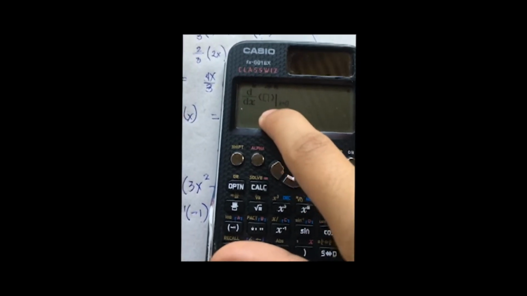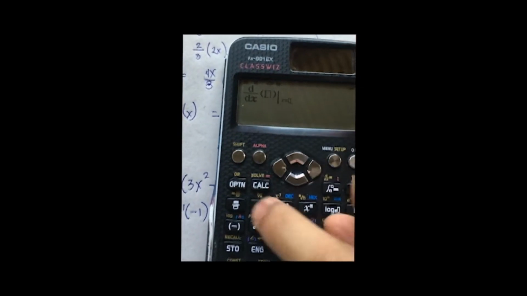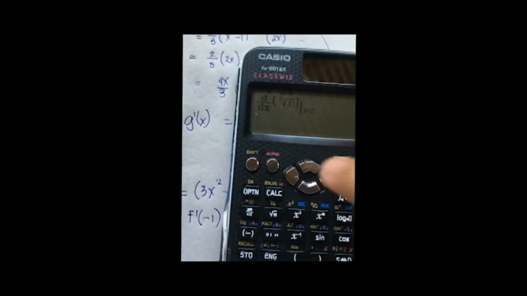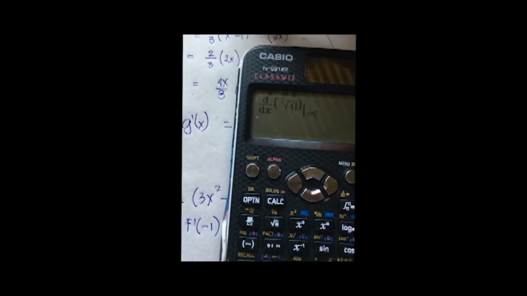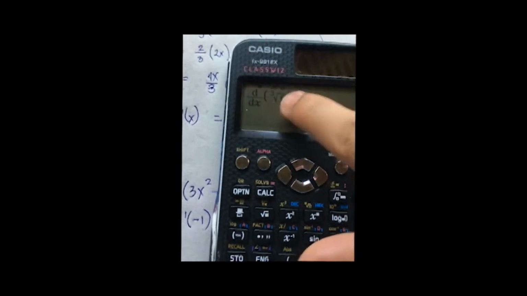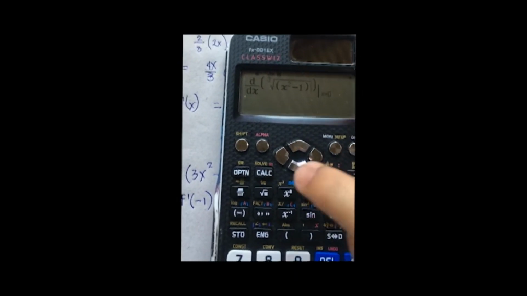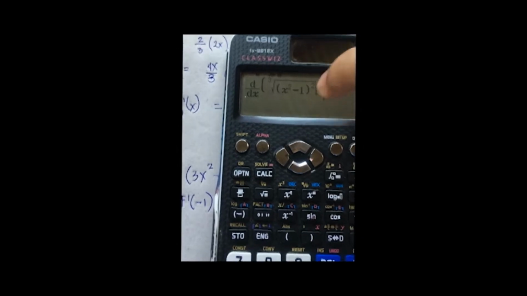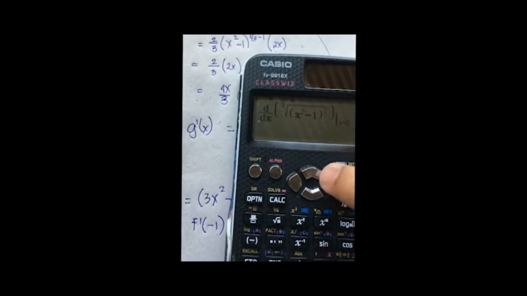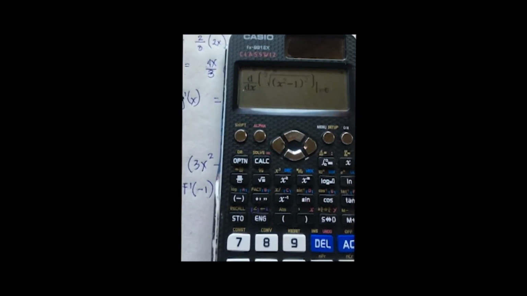Ang ilagay mo dyan is yung function natin. Ang function natin is cube root of parentheses. Just follow yung nasa dito. Kung ano yung structure ng inyong given function, i-follow nyo dito sa calculator. Sulat siya. X squared minus 1 squared. Yan. Diba? Yan yung structure. The same na. You need to make it sure na the same talaga. Ang value ng x natin, i-press lang yung cursor natin. Ang value ng x natin is 2. Just press 2, then press equals. Diba? Lumabas yung answer. The same lang kanina. So, yun yung process.